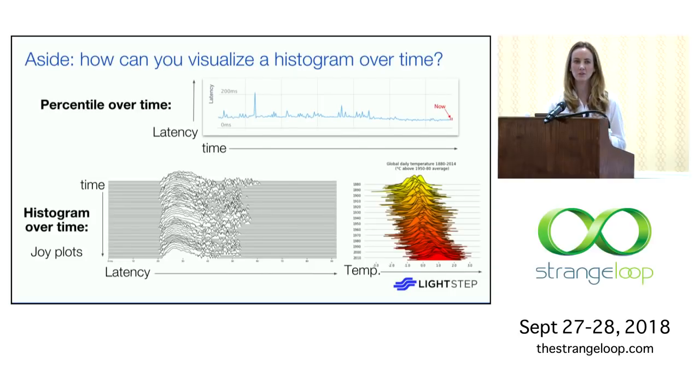But I think for folks who are interested in observability or in visualization, this is an interesting question that's not totally solved: if you want to look at a histogram over time, what is the most effective way of doing that? And is stacking them up like this showing you enough data? The one on the right is a cool example looking at global warming over time, and you can see how the histograms of temperatures wiggle around a bunch, but there's a clear movement to the right.